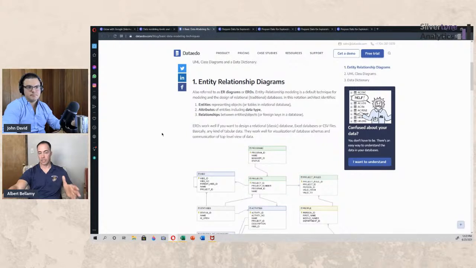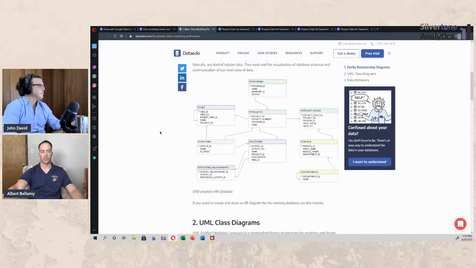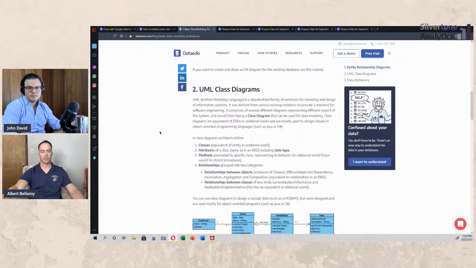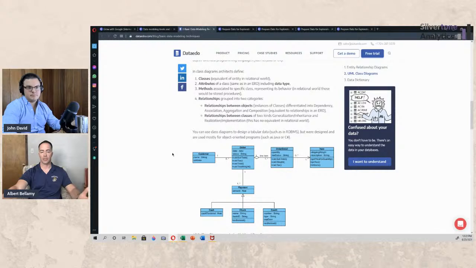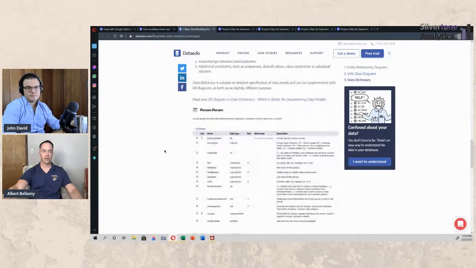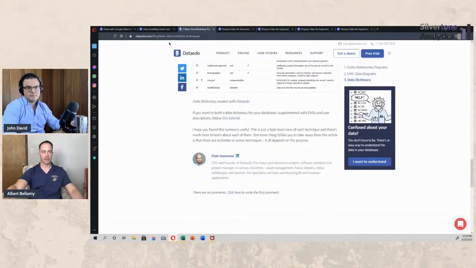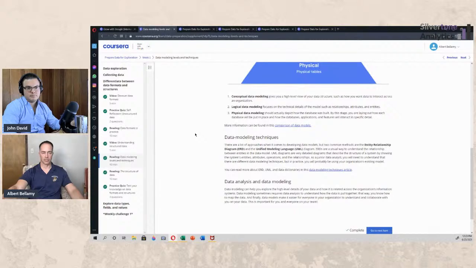I was not super familiar with entity relationship diagrams. I know what they are. I've seen them before, but this really starts to dig down into what you can use them for. UML class diagrams, again, I'd seen them but didn't really understand coming into this what their use was or how you would put them together. So this gets into more detail about those concepts. And so I like that reading. I recommend every time they give you an extra link, you at least click it and skim the article or look over the intro paragraph, because a lot of them can be very useful.